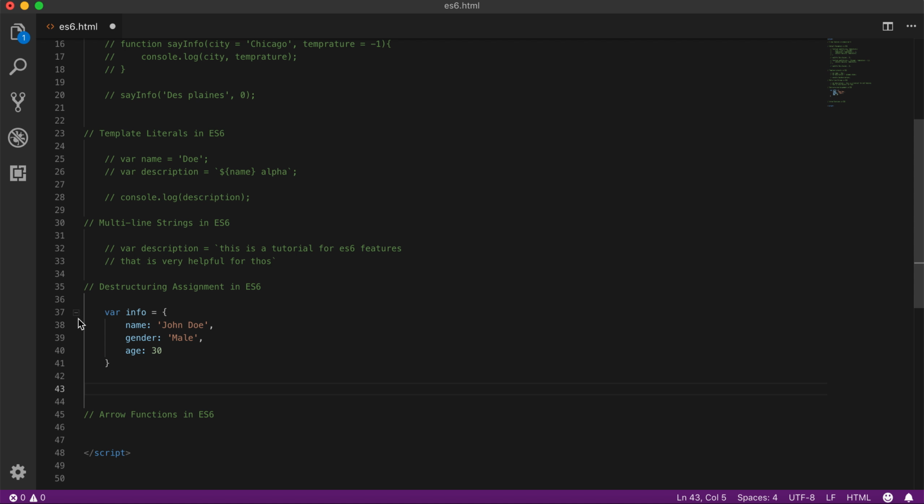You want to take the name off, or the gender off, or the age off, and then leave the rest of the properties in the object.